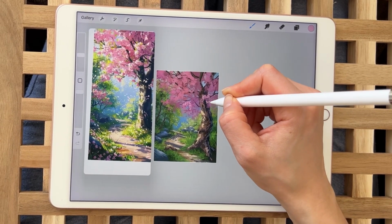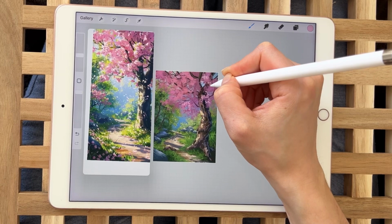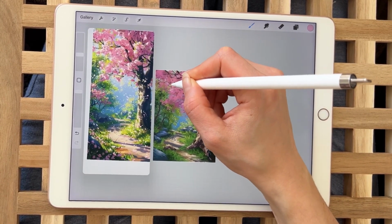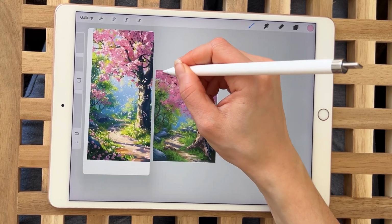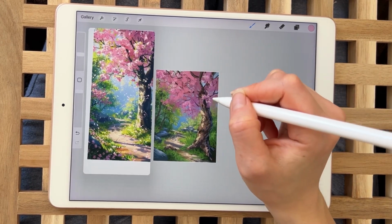I'm now adding the cherry blossoms with a lighter color, and then I'll be orientating myself by those to create my cherry blossom bunches. So we're going to work from the lighter parts then to the darker parts by choosing midtones that are very close every time to each other. You'll see what I mean in a bit.